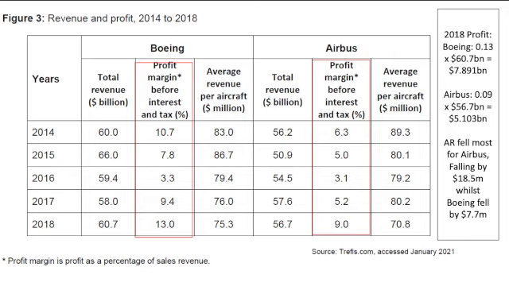Whilst Airbus's is 5.103 billion, and I put average revenue fell mostly for Airbus, falling by $18.5 million, whilst Boeing fell by $7.7 million. And remember, this is in dollars and it is in billions or millions. So if you're talking about revenue and then you switch into average revenue, make sure that you are saying billions and millions, because that is something else that can trick students.